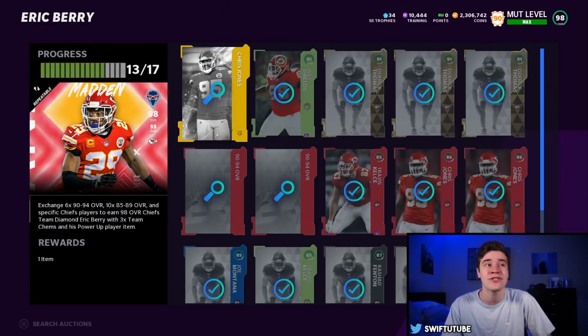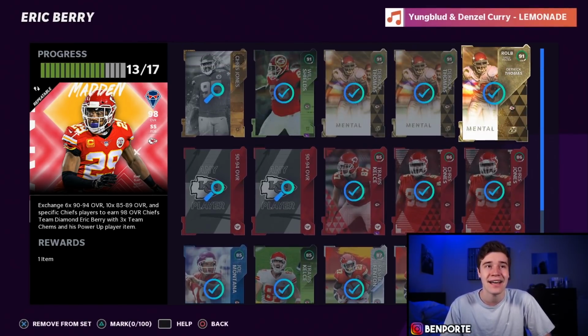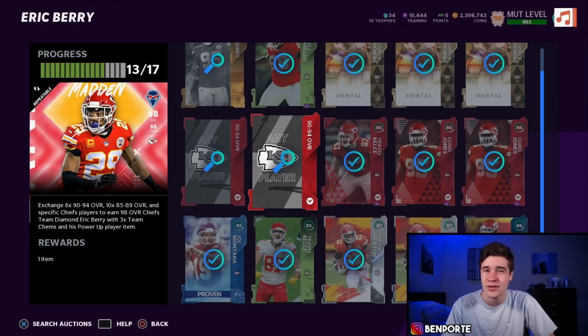But as you guys can see, Chris Jones is a bit more expensive, so we will definitely be using training for the card. Now, next up, we are going to need 90 to 94s. You typically want to buy these cards at a price of around 50k or less for this set. Now, prices definitely will vary, but if we're spending 50k on this set right here, that is going to mean we're spending about 300,000 coins on these 90 to 94s.